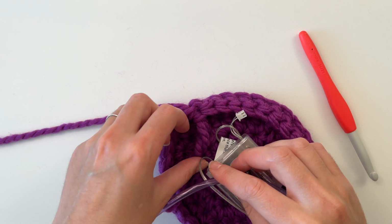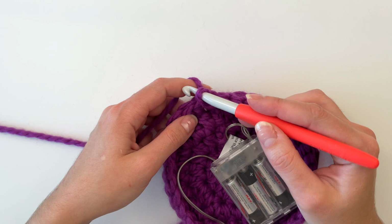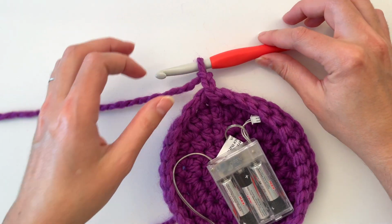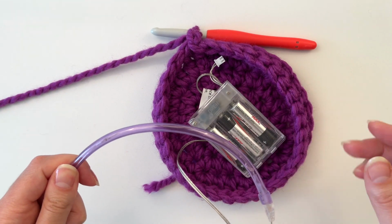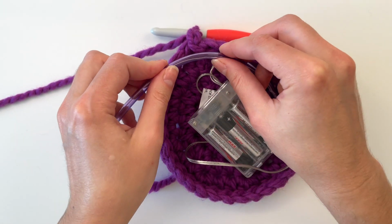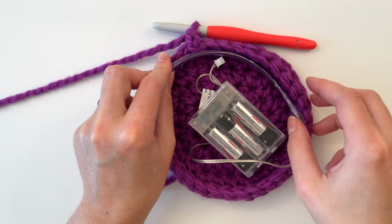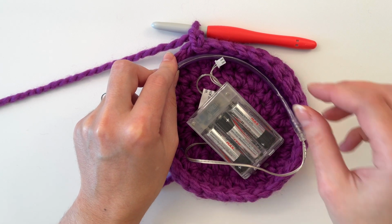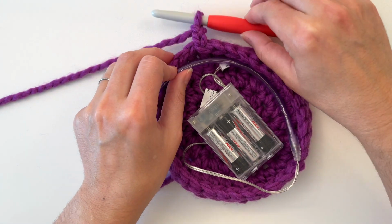Okay. So to begin, we are going to chain 2. We're going to go back to working half double crochets. Okay, so I just want to get that started before I hold it. And then having the battery pack just flat on the bottom, you're going to want a few inches of slack, probably about 3 inches, just setting inside there. And the reason for that is because later on when you're done, you're going to need to adjust the lights throughout to make sure that it's sitting nice and even, and you want a little bit of slack at the bottom to do that with.